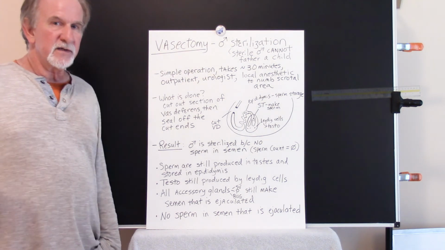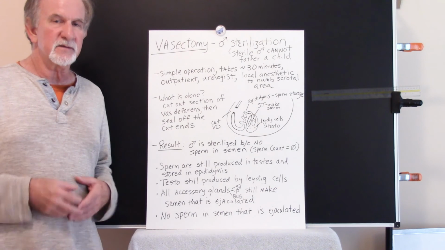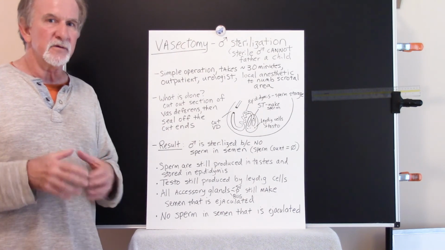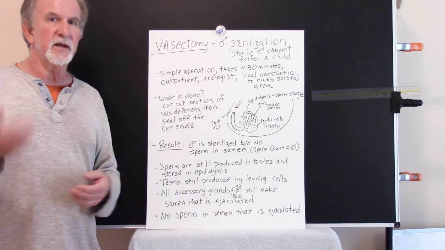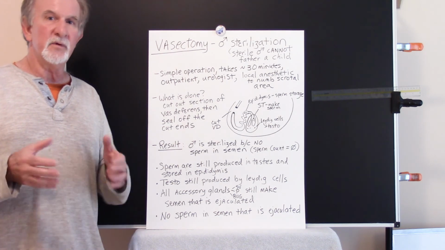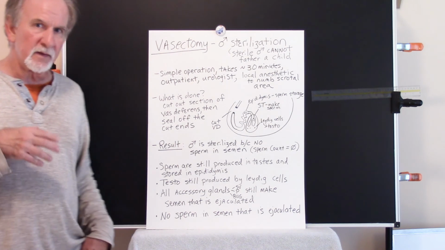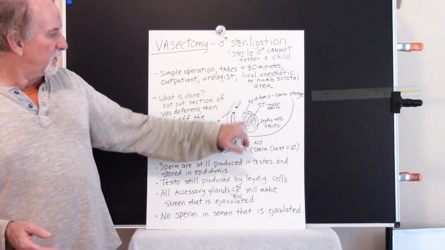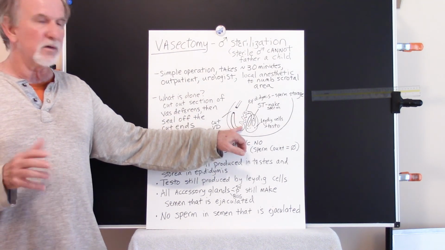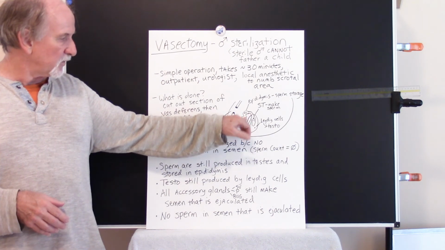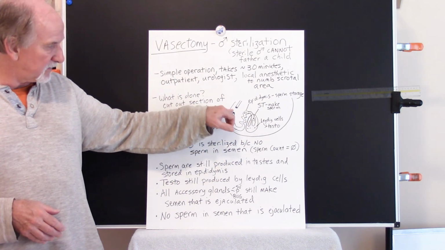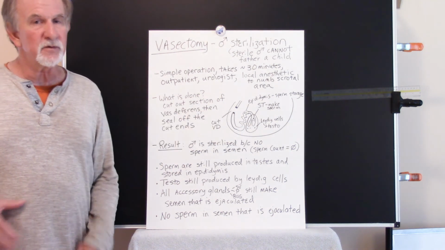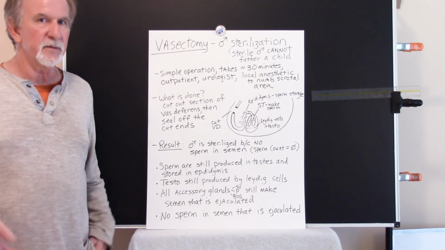So after a vasectomy, a guy can have sex, get an erection, insert the penis into the vagina. After continued stimulation, a guy moves into emission. And during emission, the peristaltic contractions in the wall of the epididymis move sperm out into the vas deferens, but the sperm cannot get past this point. And as a result, they don't end up in semen.